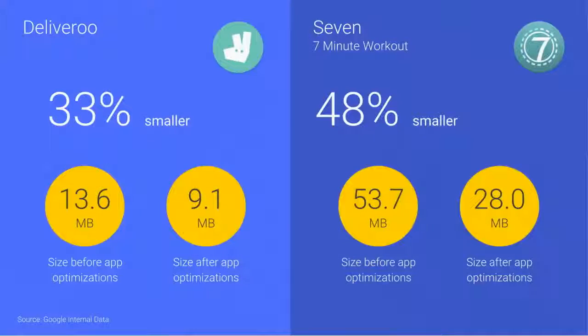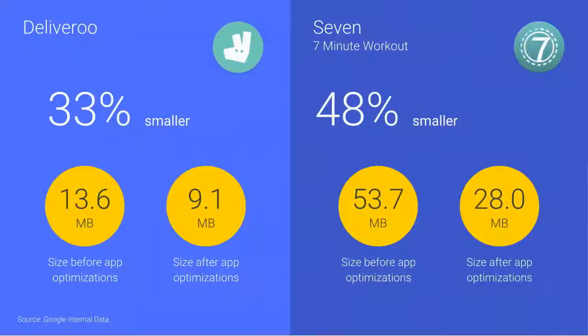You give us a universal APK, and we will automatically create an optimized APK for different devices on screen density and native architecture. Now, we're just getting started exploring this area. It's really early. But we've tried this out with a few apps that were in our early access program for app signing. And we expect the average savings to be about 15%.